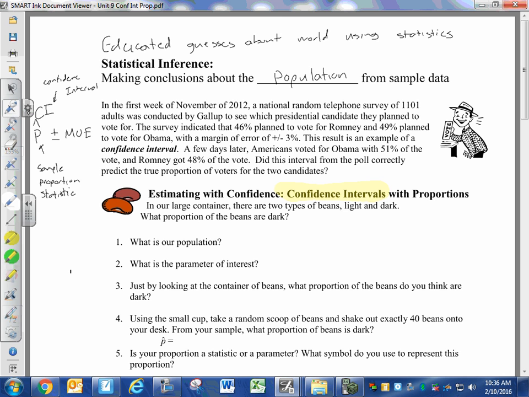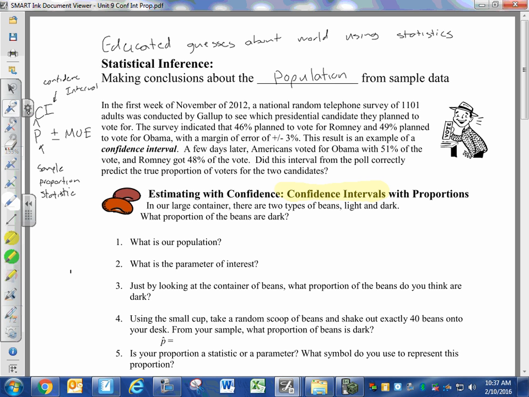Okay, this is kind of an example of polling. We want to figure out who's going to win an election. The New Hampshire primaries were yesterday. We wanted to figure out who was going to win the nomination for New Hampshire for the Democrats and the Republicans. Well, they didn't ask everybody in New Hampshire, right? It's impossible to do that. Instead, to predict the results, they polled, right? And they took a sample of the population. Well, could we do that to figure out maybe a better guess than just a random guess for our beans?